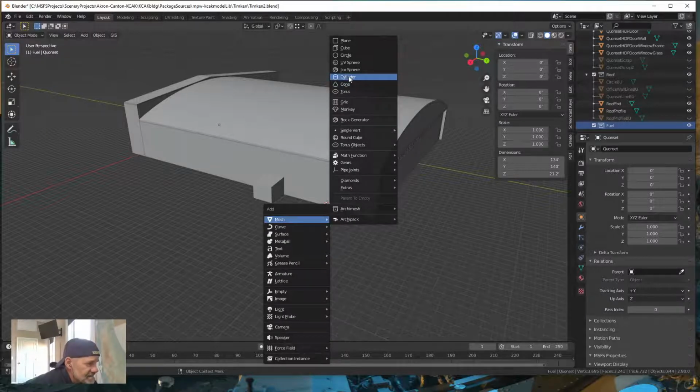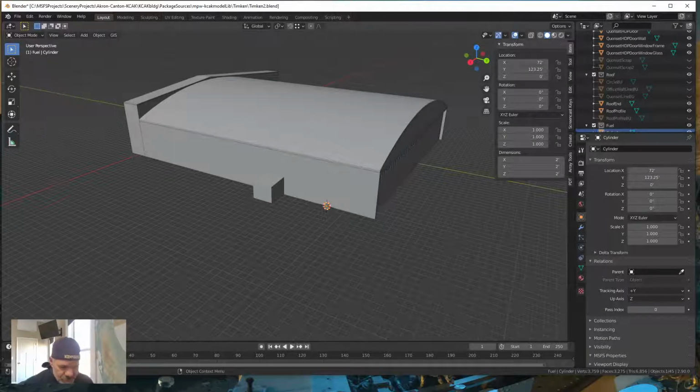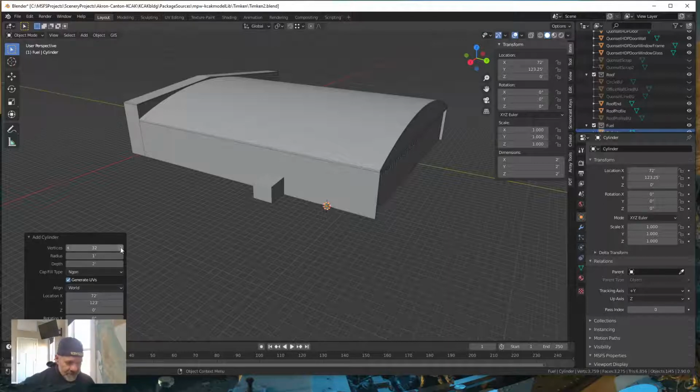All right, so with the fuel collection selected, let's do a Control A. Let's add a cylinder. You'll get this attribute box over here. It may be minimized, so you might have to maximize that. Number of vertices: 32.